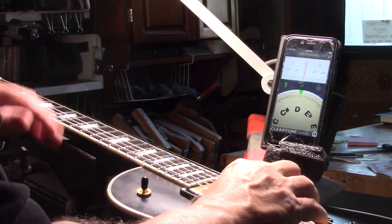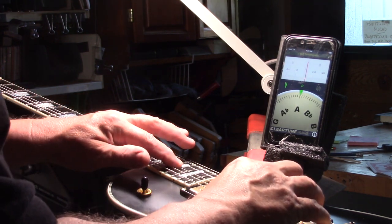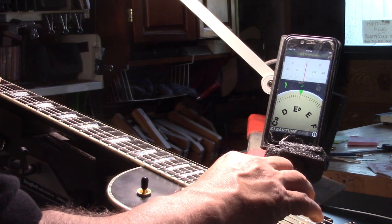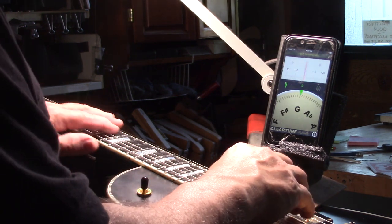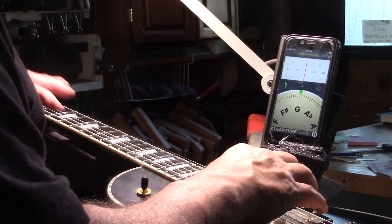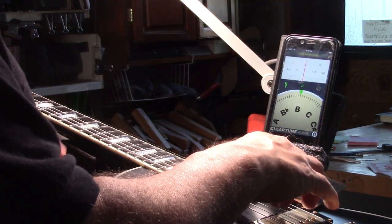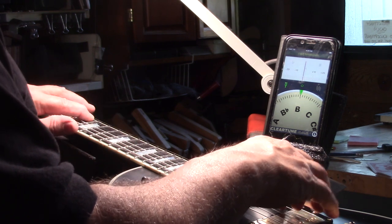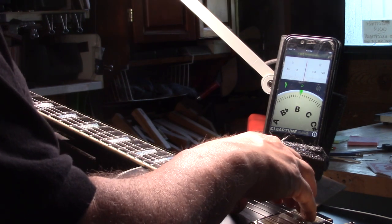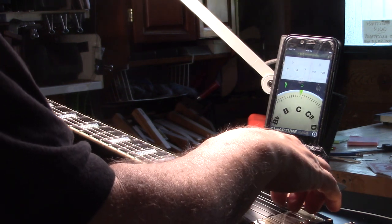Third string. Here's the second string. The first string.